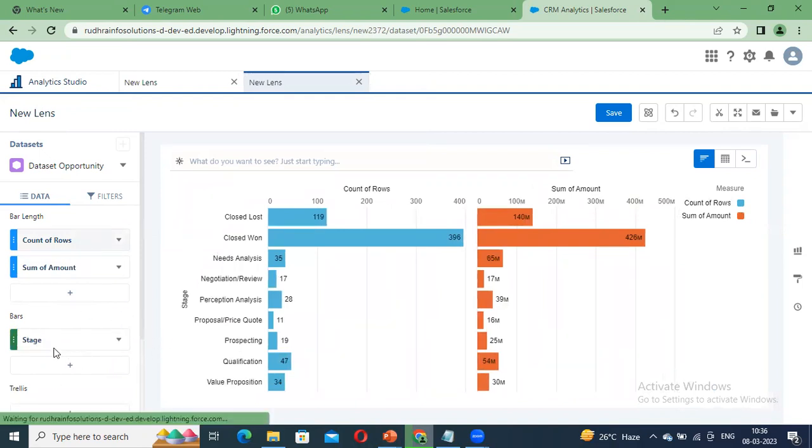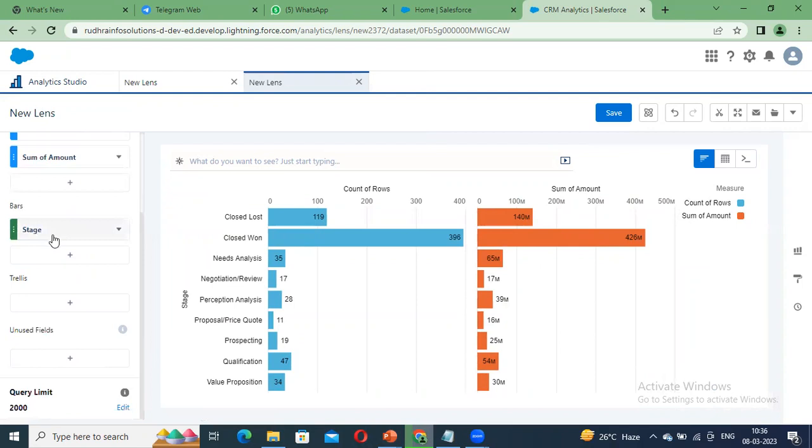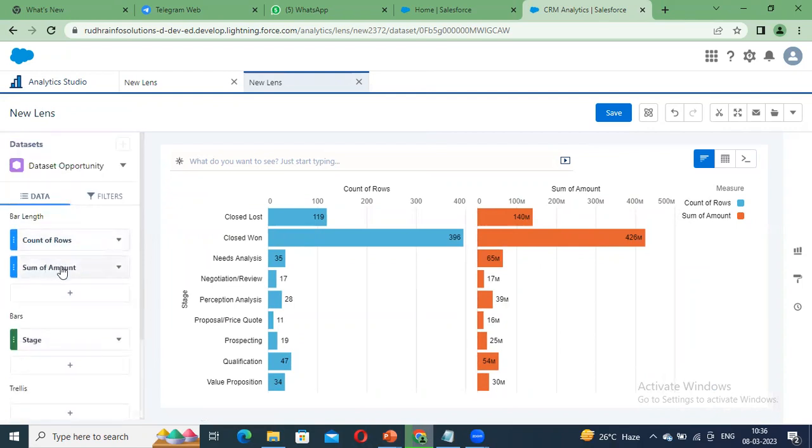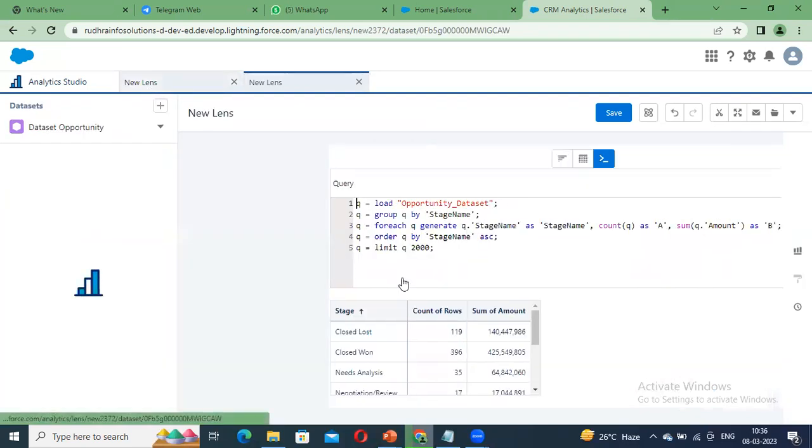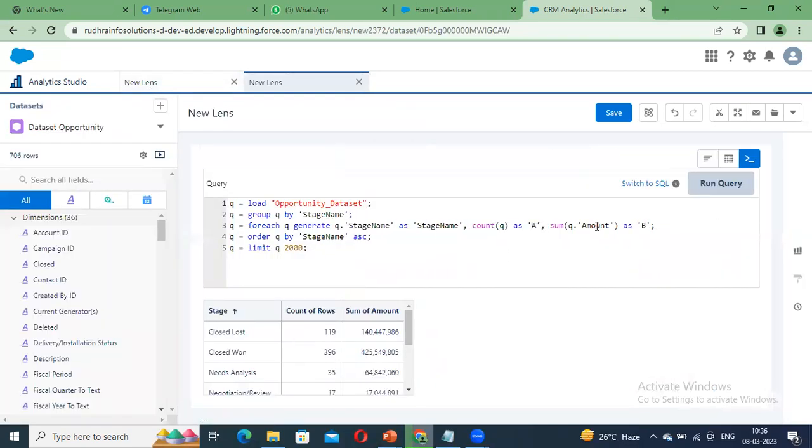So automatically what happens, all the dimensions are moved to bars and your values are taken as bar length. Ideally, the query would be formed so that instead of count, which we had in the previous row, now it will take the sum and provide the values. Okay, sum of amount.